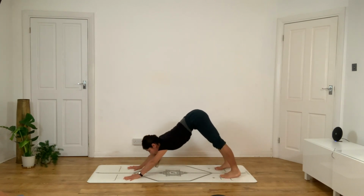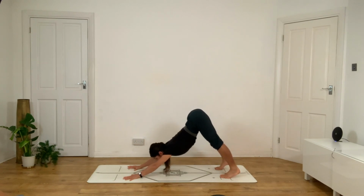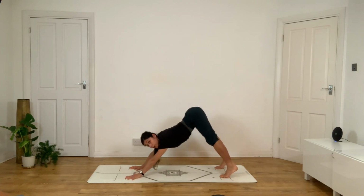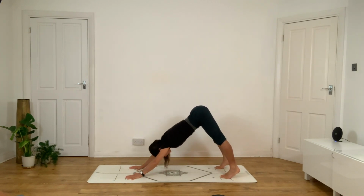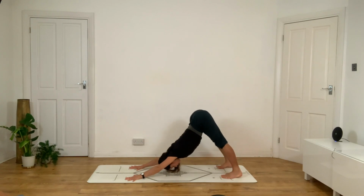Maybe walk out your feet for this first one. If you have the tendency to round your spine, try to bend your legs and stick your tailbone out to the sky. So we really want a long lower back. If you have a tendency to drop in your ribs, press the floor away and imagine there's a hand in your upper back space and you're trying to lift into that hand. Deep breath in.